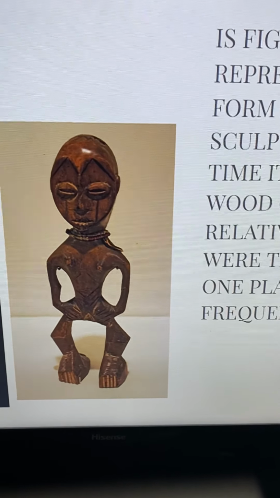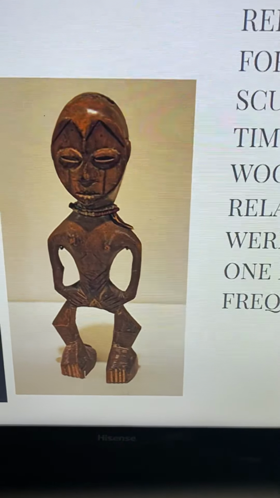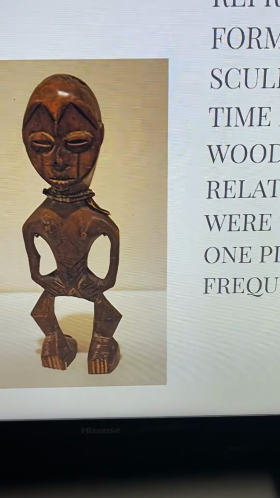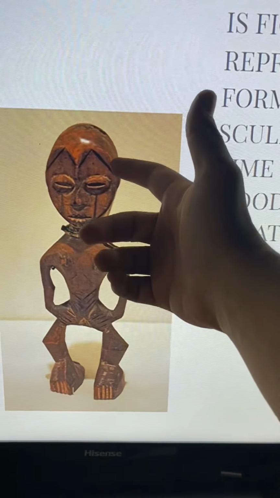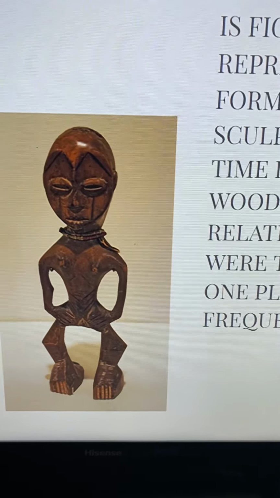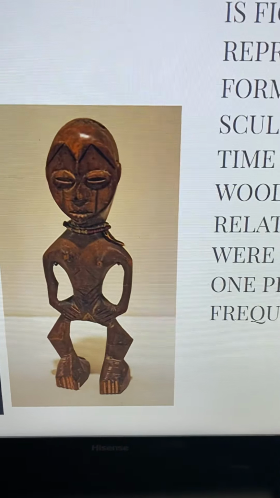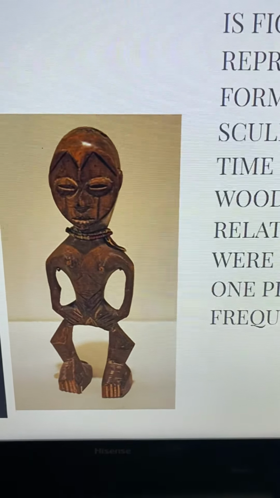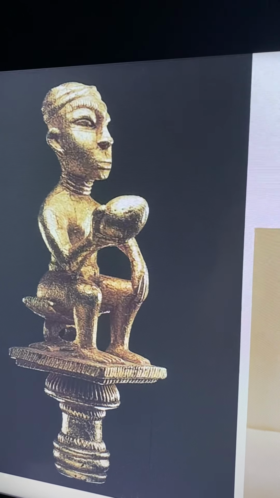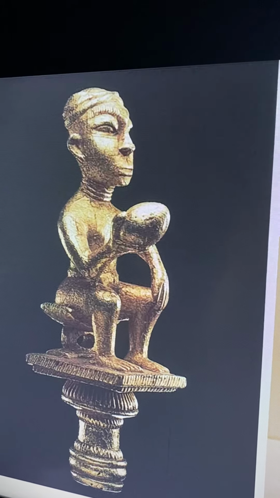So right here we can see this is a similar sculpture, but this is from another place of Africa. We can see here that the head in most African sculptures is kind of exaggerated, and then some parts of the body are exaggerated depending on if it's a man or a woman. But this is a sculpture that I chose. It relatively represents the human form pretty good.